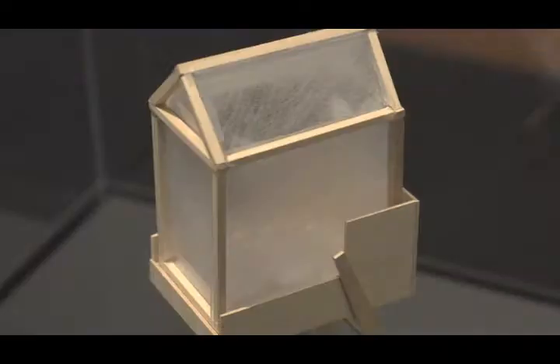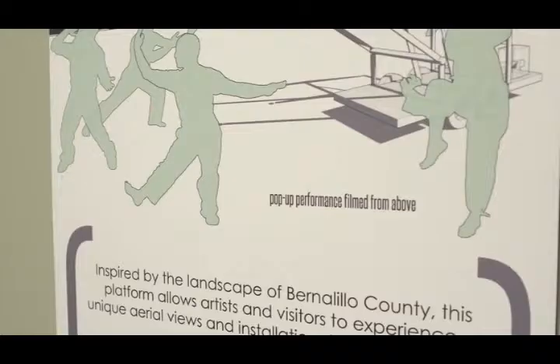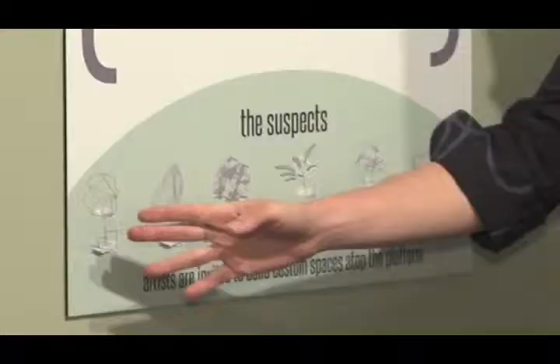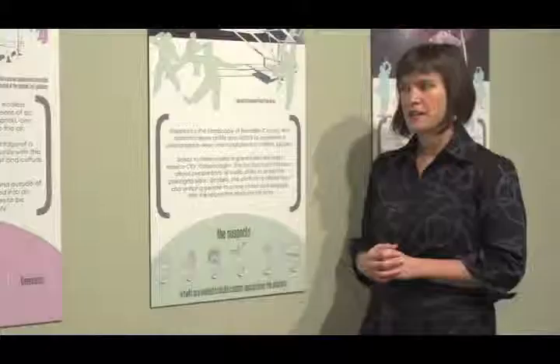There's another piece here — the Tactical Art Platform. This platform would be in its lowered stance to be created as an art piece and then raised up 20 feet into the air. It could offer all sorts of conceptual design possibilities — a modular cube within which an artist could work to create any number of different ideas. Some of these conceptual ideas include an abstract sculpture, a floating cloud, or something covered in vines and greenery. Part of this exhibit invites the public to weigh in and share their ideas on how they would like to use either of these mobile units.